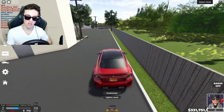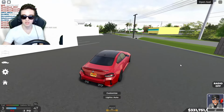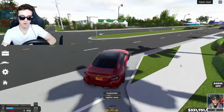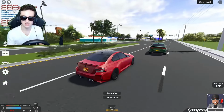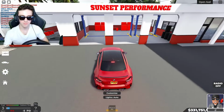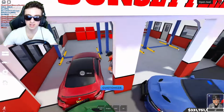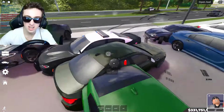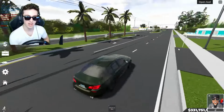Dude, this car is so slow now. I can't even drift. Look at it, bro. What the heck? This is so bad. Oh, I saw a blaze. Shoot, dude. Okay. Here we go. Put it in the shop. Alright, we got it. Let me in! Aw, oh, shoot, it's locked! Any BMW, yes! The M5! There we go, there we go. We're in one. Oh my god.